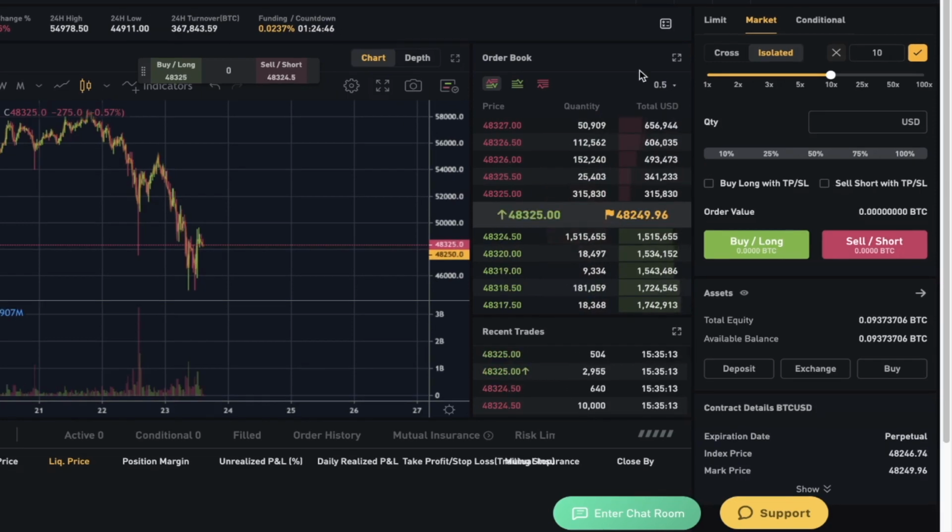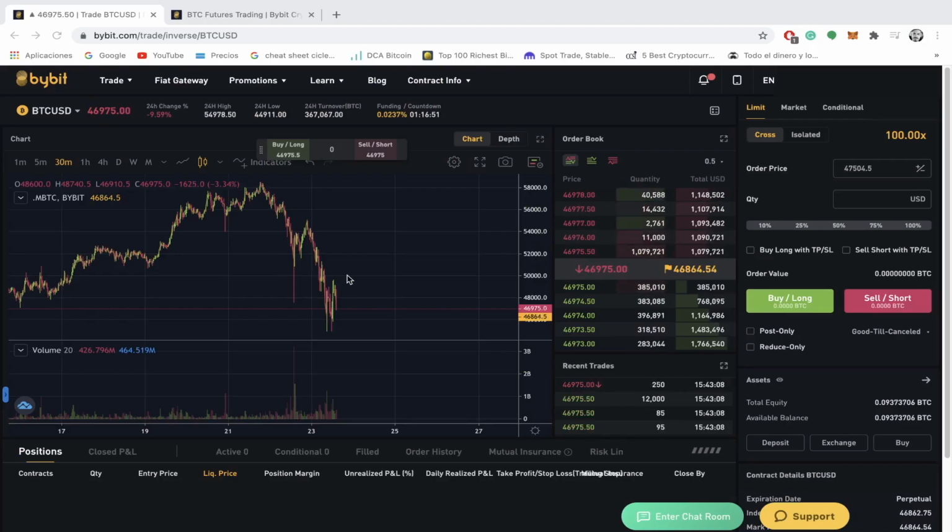You also need to note the difference of fees in between a limit order and a market order. If you use a limit order, this means you are a market maker. You get your order into the order book, and this means that you're providing liquidity to the market, and you'll be getting a fee rebate. But if you use a market order, this means you are a market taker. You are getting liquidity out of the market, so you will be charged with an important fee if you do that.